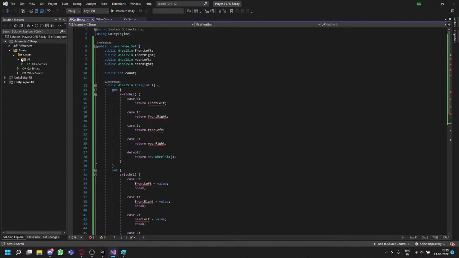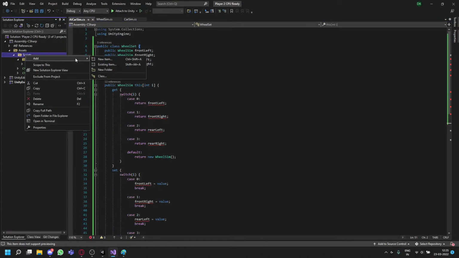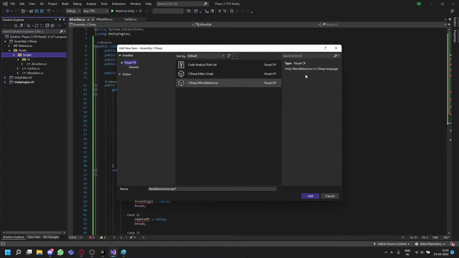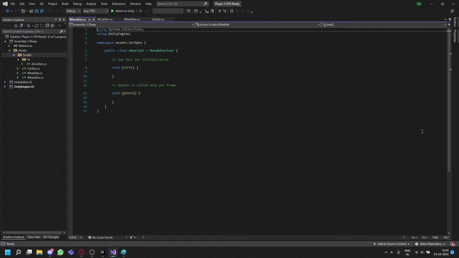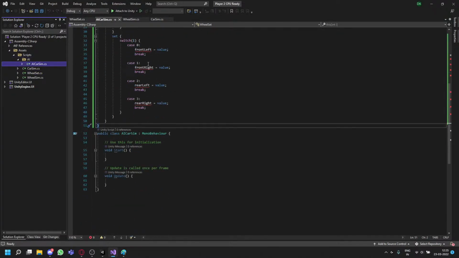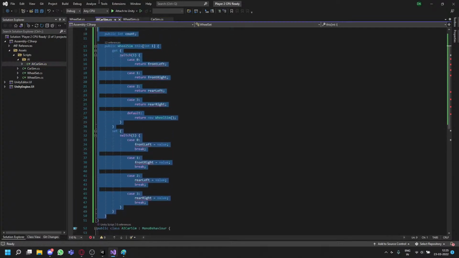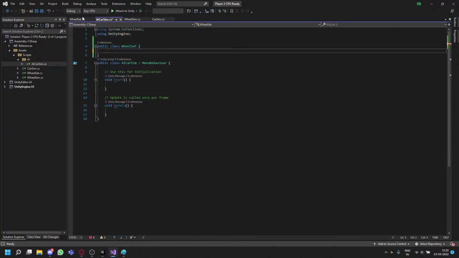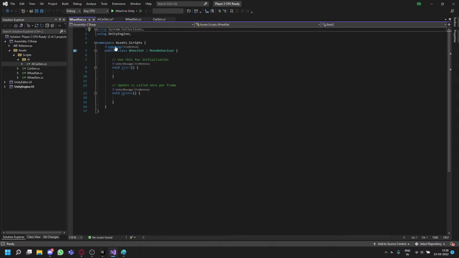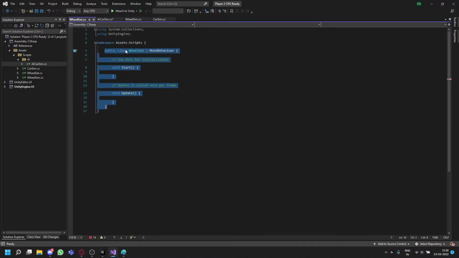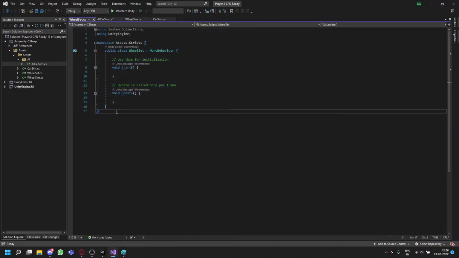So instead, I'll just go to the script folder. I'll add another component script. I'll call it the wheel set. Like absolutely lack of respect. Then I'll take this. Control X. Control V. No. Come on, Unity.